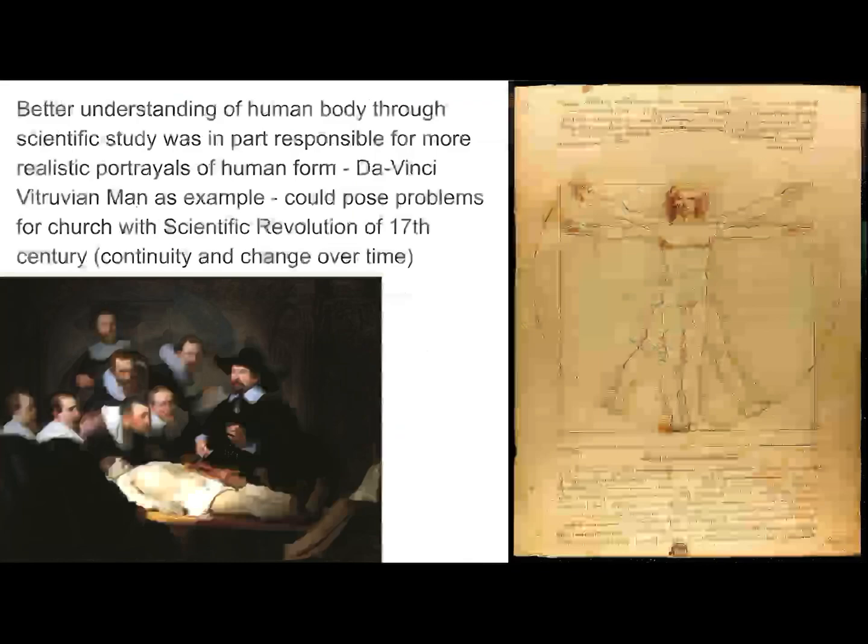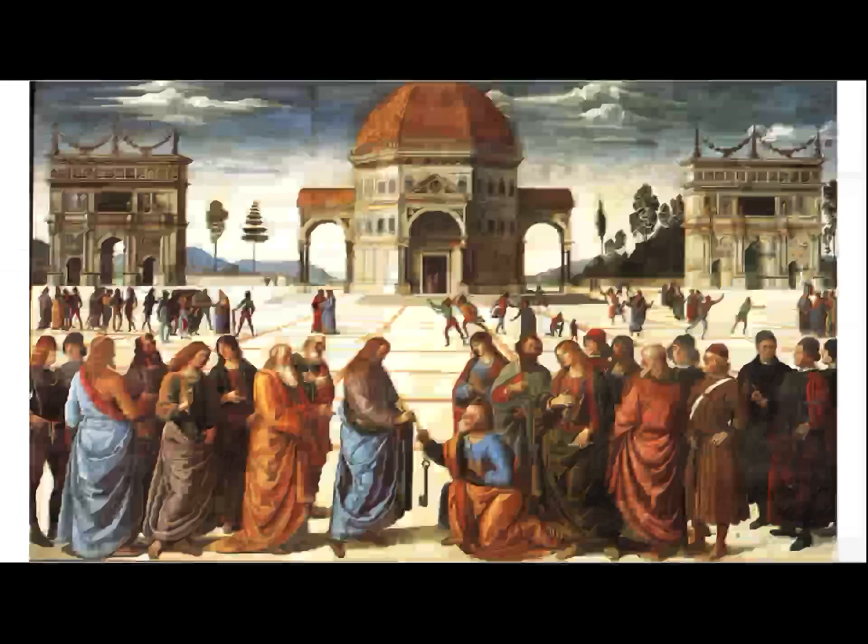Art, when it comes to like Da Vinci and others, will eventually cause a problem because they're trying to study humanity, and some of the things that they're finding out about humanity may not sit well with the Catholic Church, and so that's going to be another thing that gets questioned in the Reformation, the next time period that we're going to talk about.